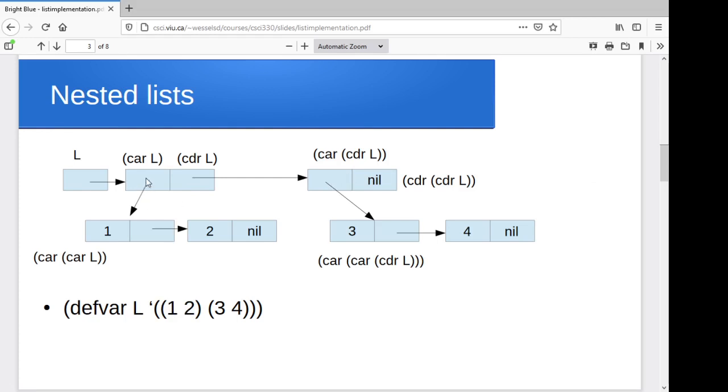And then the cars of these are referring to the sublists, which in turn have a value for the element and a pointer to the rest. So you do wind up with a very linked-list-y structure to our lists.